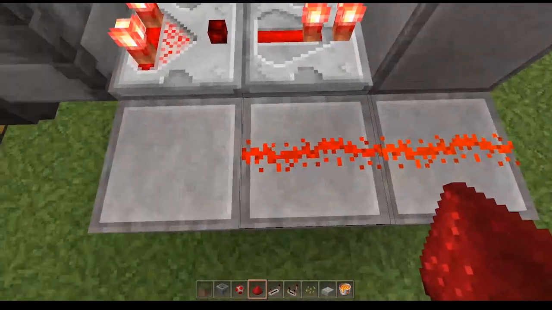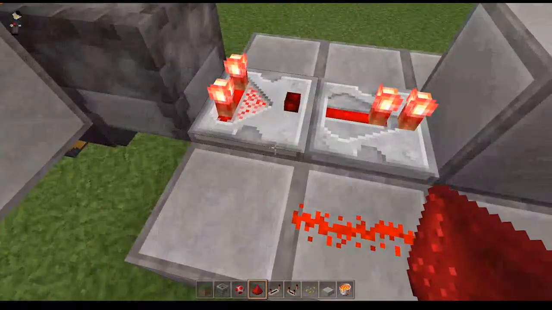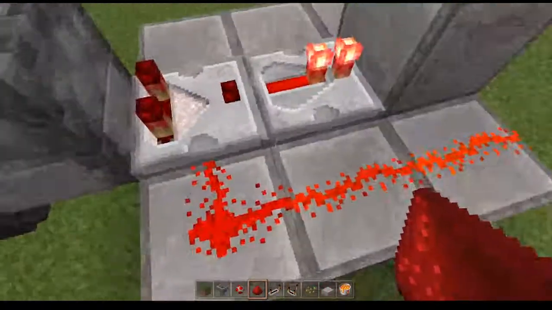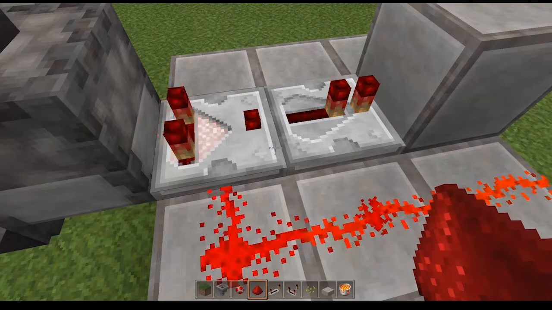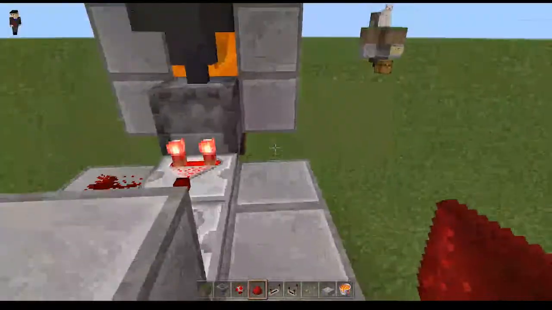Now, we'll take the power from that block and send it right back into the side of this comparator. It's not going to be as strong as the signal from here. Or no, it will, actually. It'll be stronger, because this is a weak signal and this is a strong signal. And it'll turn this off, and it'll constantly do that. It turns it off, and then once it turns it off, the signal isn't as strong as the one from here, so it turns it on. And then so on and so forth, in a constant loop.